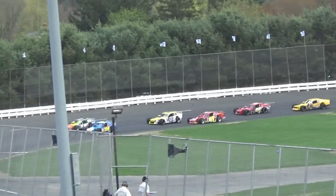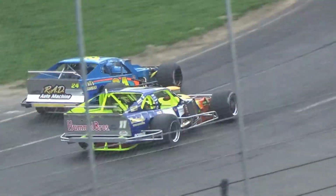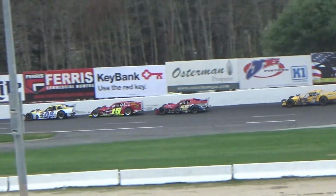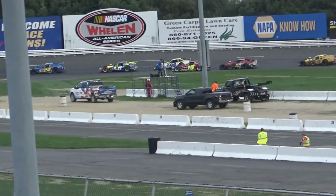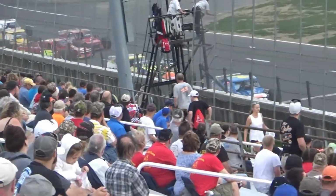A nice fight there out of turn number 4 is going to give the lead over to the number 24 car. Josh Wood, the Chassis Pro machine, another car out of the Owen stable, moves to the front of the class. Membrino isn't happy, gives him a smooch to the back bumper. Here comes Michael Jervis. Jervis down low in the final transfer spot, he's in trouble.